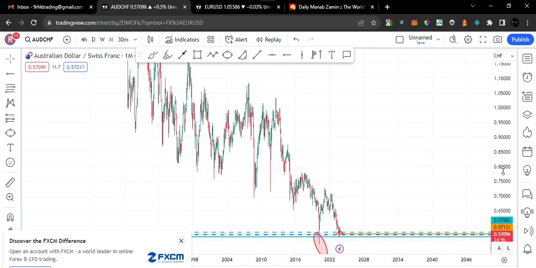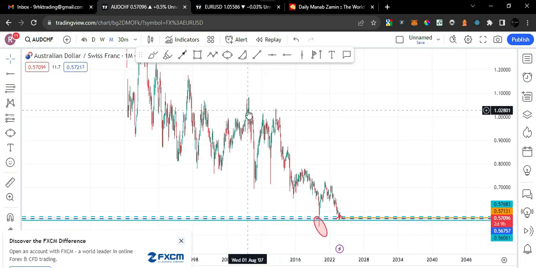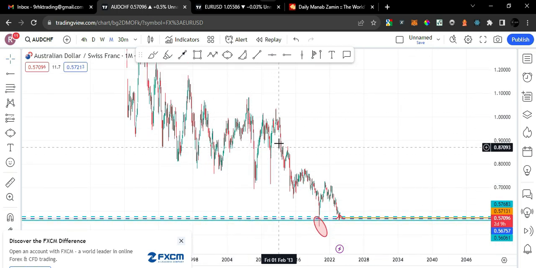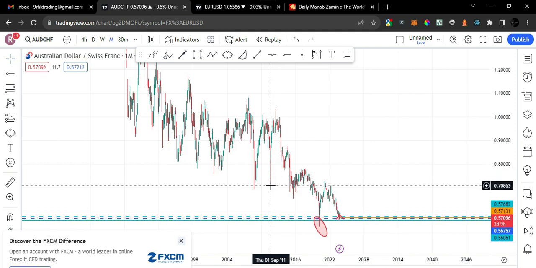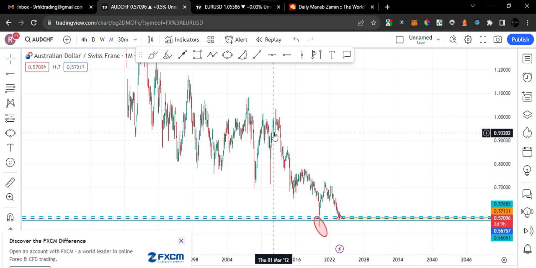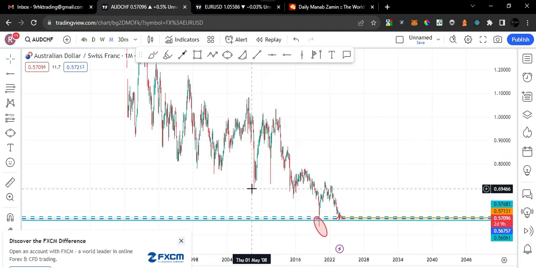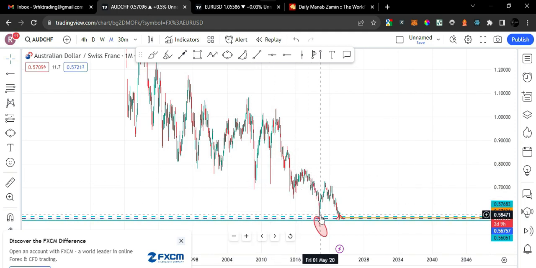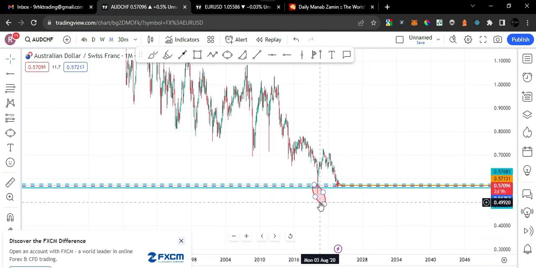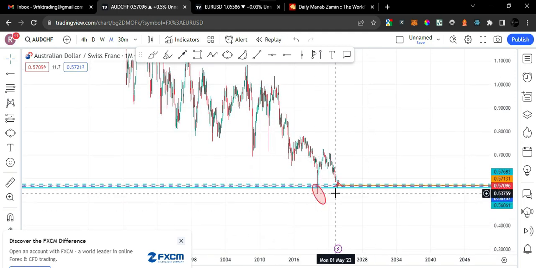And this time, if you see, it came down, and when it made a lower low, it had the potential or probability to go high. Only then it could break this potential lower low, and it broke here. Again it went high and created a much lower low, and this time again it created a lower high here, not a lower low.